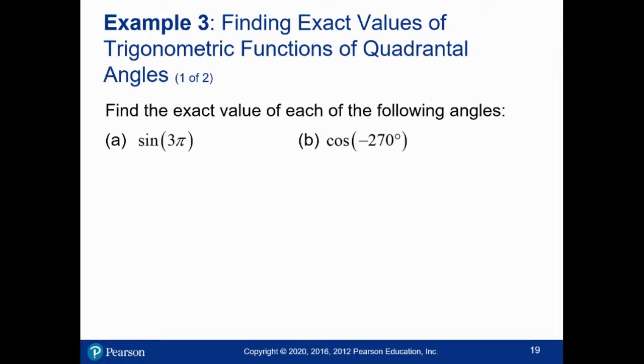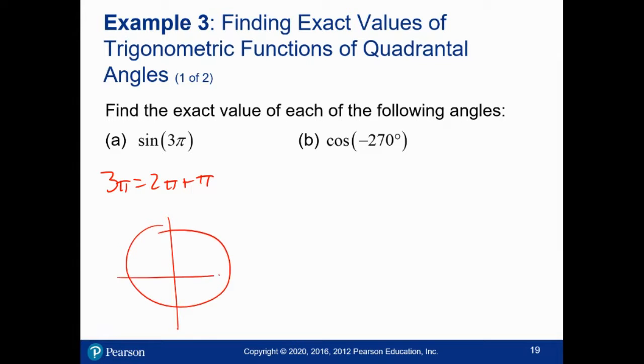So let's continue learning about trigonometric functions. Can we find the sine or cosine of angles that are bigger than 2 pi or just don't look like standard reference angles? Well, 3 pi is 2 pi plus pi. So what angle does that represent? 2 pi, remember, is go all the way around. So here's 2 pi. Then do an additional pi.